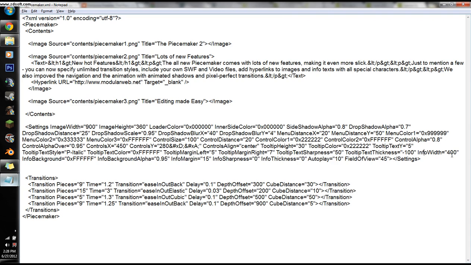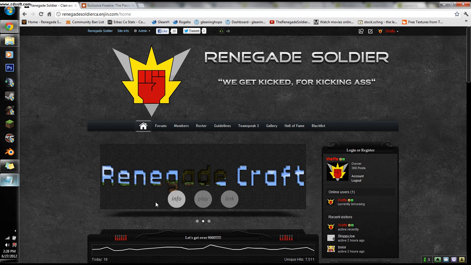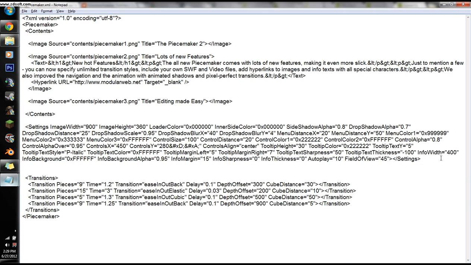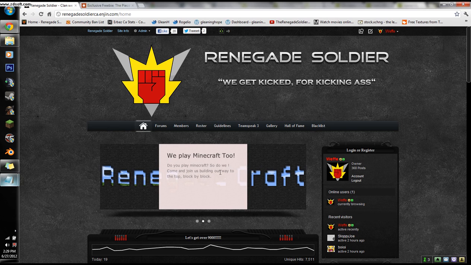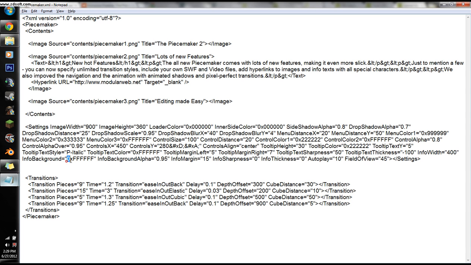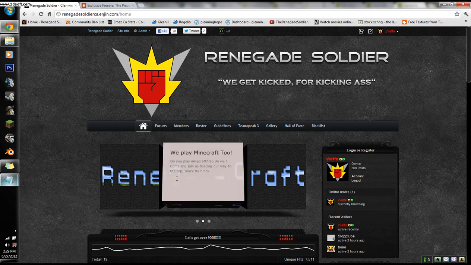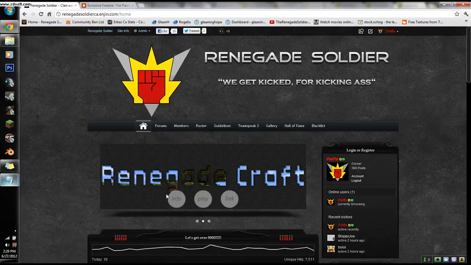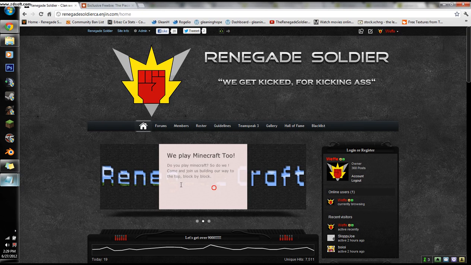Info width, okay, now we get into the info. So this is the info, all of this up to here is info. If I hover over info, it's just this white block. So info width is how wide this info block will be. As you can see, I set it to 400. The info background color I set to white, but it has an alpha, or an opacity, of 95% or 0.95. So you can still see the GADE and part of the C in the background.